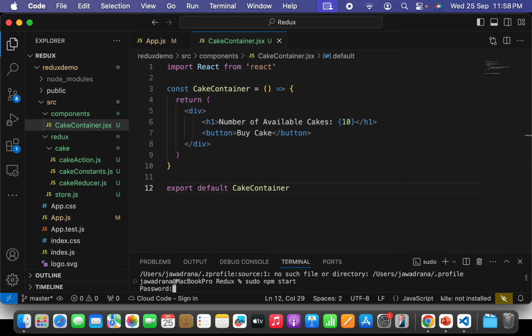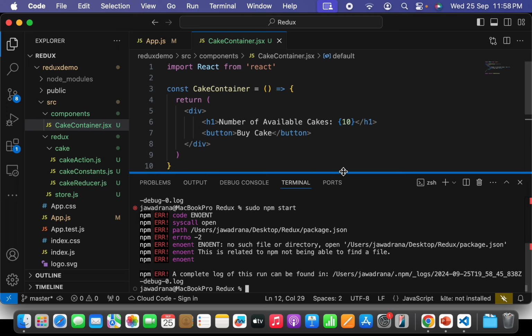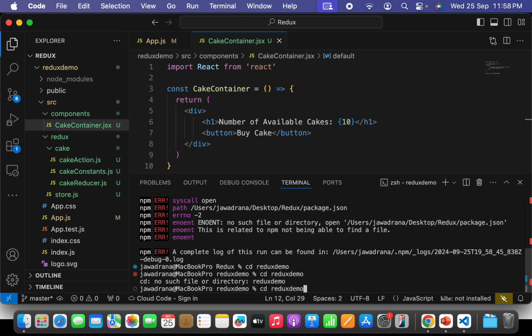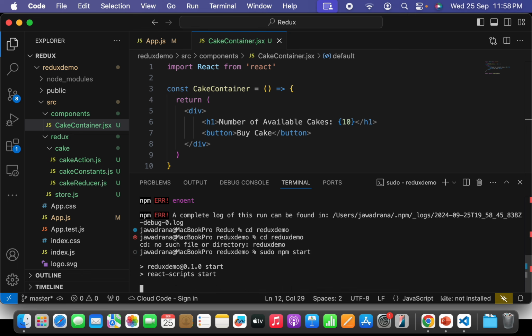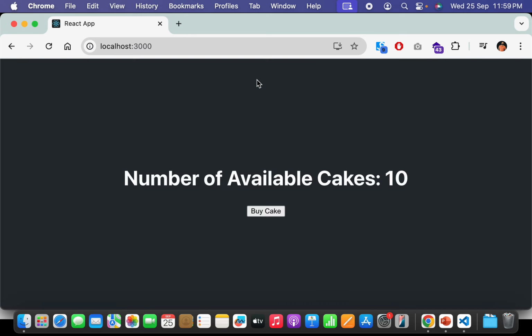Sudo npm start is giving me an error. Very sorry, I have to move to the Redux demo folder and then go on with sudo npm start. So now my application is up and running.